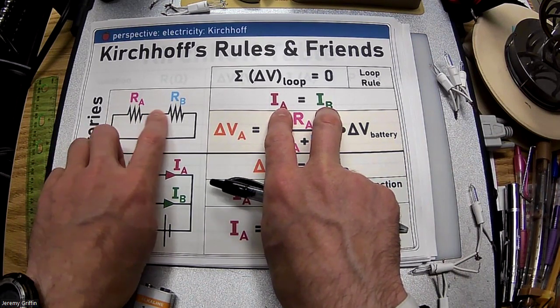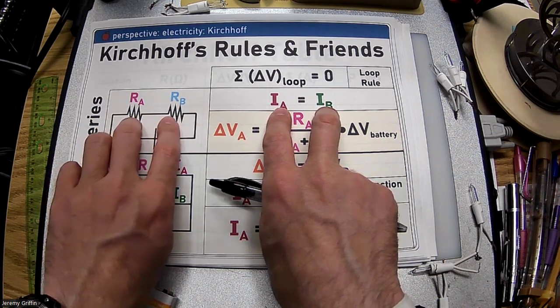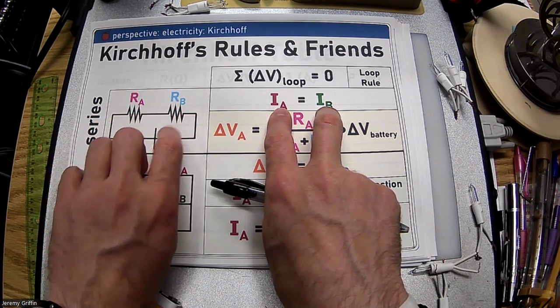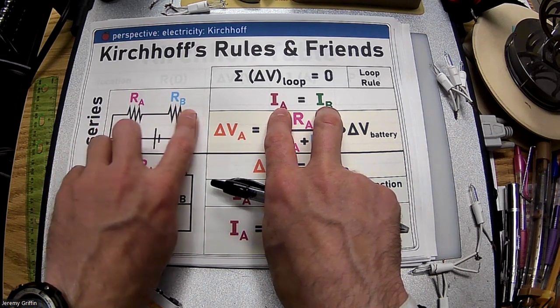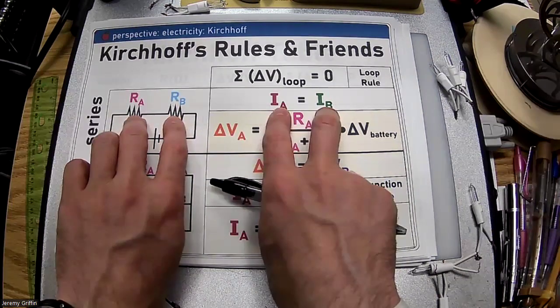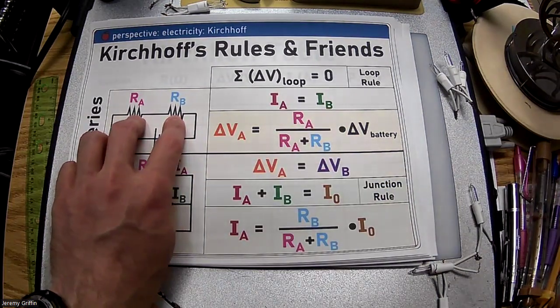Along a bunch of resistors in series, the current is the same everywhere, right? If you like the water analogy, it's the same gallons per minute everywhere. If you like the traffic analogy, it's the same 100 cars that have to go through all these stoplights. But it's the same current in amps, the same number of amps, even if these resistors are wildly different.